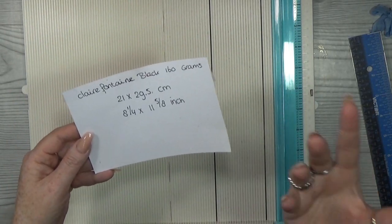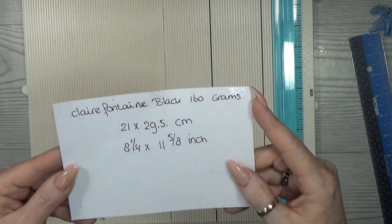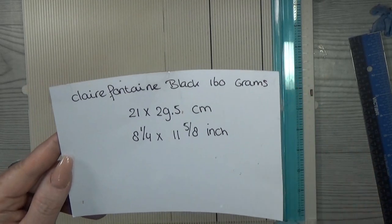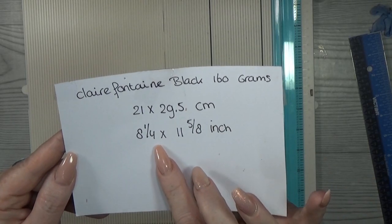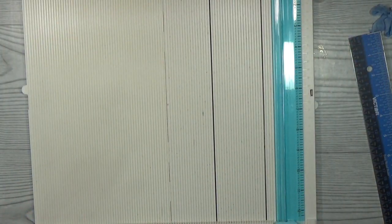I always like to use, you can use any cardstock you like, of course, but I like to use this one, Clairefontaine Black 160 gram. One of my favorite cardstocks to use. My papers are 21 by 29.5 centimeters, that is in inches 8.14 by 11.5. I know not all A4 papers are the same size, but those are mine.